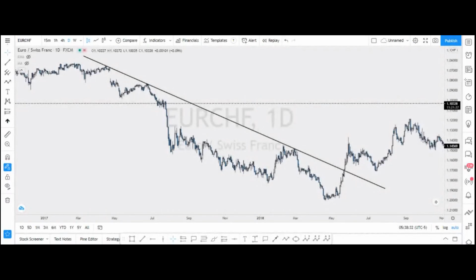Yes, they all mean the same thing, but Augustine, I answered your question previously. They all mean the same thing: retesting, retracement, price correction. They all mean the same thing, but the scenarios where they are used are different. I would explain that to you after the session. Okay, I will do a short something for you after the session. Just drop this question under the question section so I can remember.